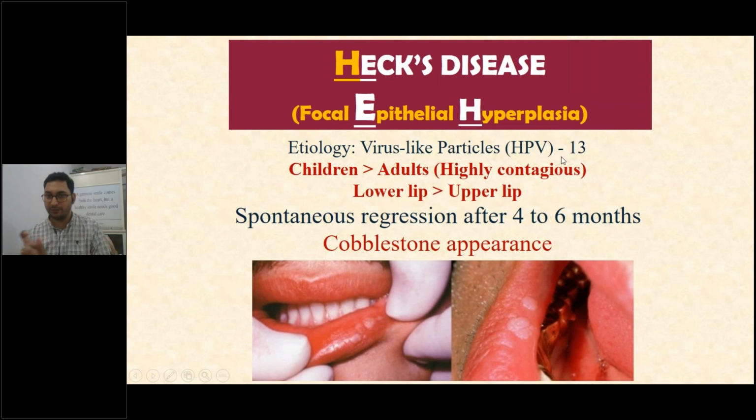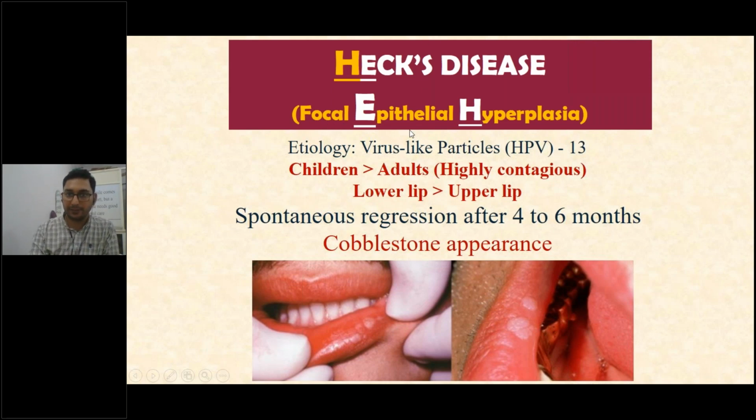Because again you can keep this in your notes: which type of HPV causes what? Again, make a box somewhere in your notebook and write. You'll find around 5-6 examples of HPV infections. One is Heck's disease, squamous cell carcinomas, dysplasias, papillomas. They're all caused by HPV. Different numbers of viruses. This is the number given to the species of these viruses. So HPV 13 causes heck of a disease. 13 is unlucky, so correlated.